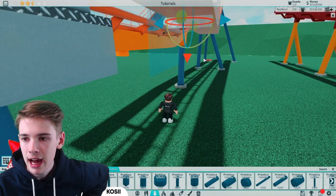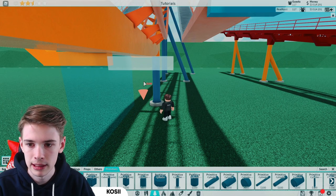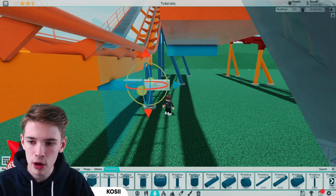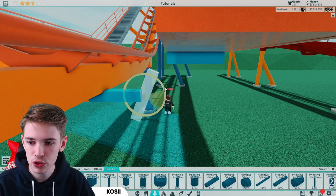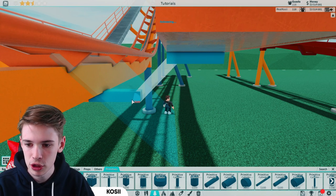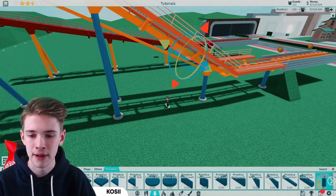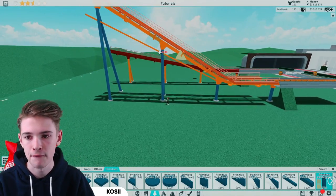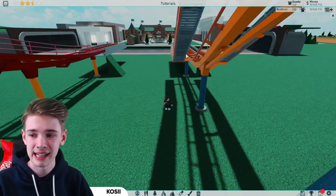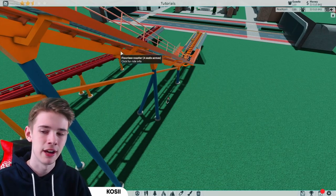Next, add the lower connector pole: on quarter snapping line it up, then on no snapping bring this up until it's just slightly poking through the spine. Set it to 45 degrees and rotate it around to connect in like so. I'm going to space mine every five units using custom snapping, though feel free to use six, seven, eight, ten — whatever. For the ones on an incline, just keep the same rotation as everything else so it makes sense. That's literally the catwalk sorted for our chain lift.